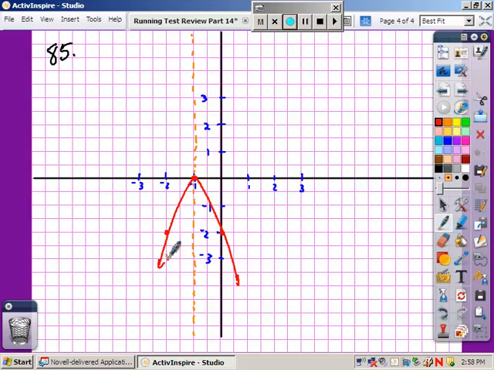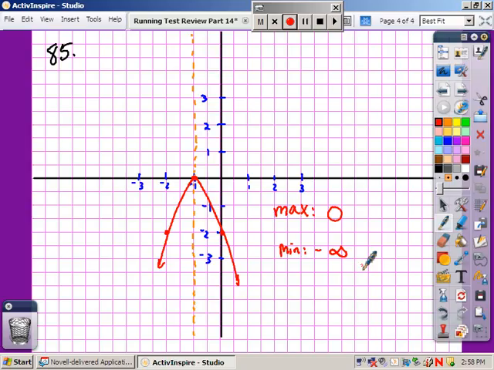And if we enter the max and min for these, this time the maximum value is right here. It never goes higher than that, which is 0. Y is 0 right there. And the minimum value, these arrows extend forever, so we get negative infinity.